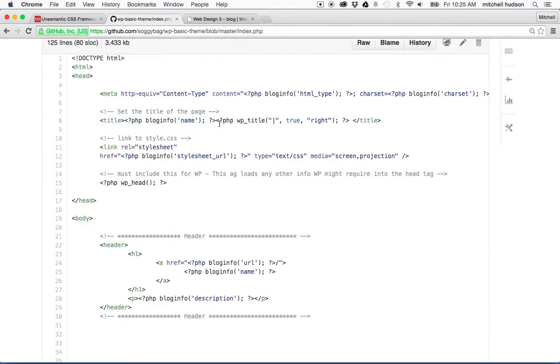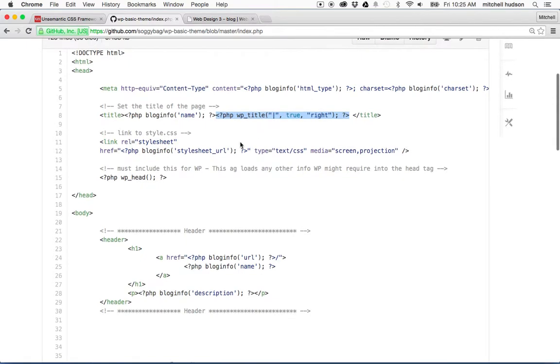And then this one right here, wp_title, is a template tag that prints the title of the blog. And the title is actually not the title of the whole blog itself, it's the title of any post or page that's showing. This only shows the title when a single post or page is displayed. If you're displaying an archive, that is a list of posts, okay? If there are multiple posts on the page, then the title doesn't display, okay? I'll get more into the details of that later, but anyway, these are the template tags.